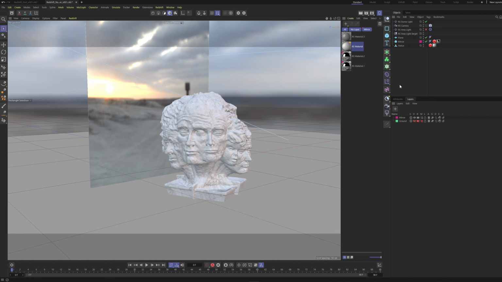So just to round it out, what did we learn today? Well, Redshift is similar but different. There's a lot of similarities, but there's also a lot of differences. The main thing to know is that your texture workflows are going to be different, and that you have to think of it almost as a third-party plugin, right? So you're going to have extra tags, and you're going to be in Redshift world. And once you can get past that, and once you understand the basics of it, which I hope you have at the end of this video, everything else will just fall into place.